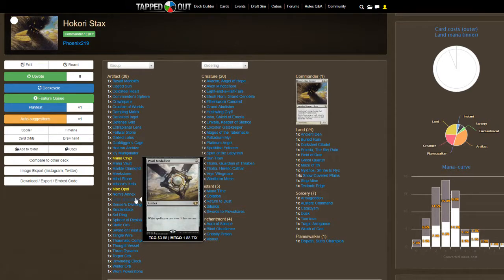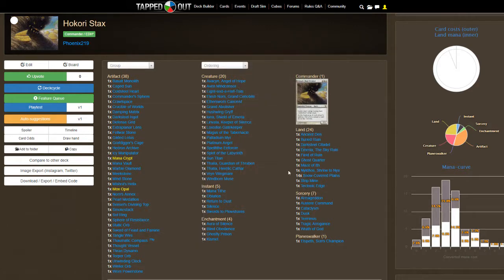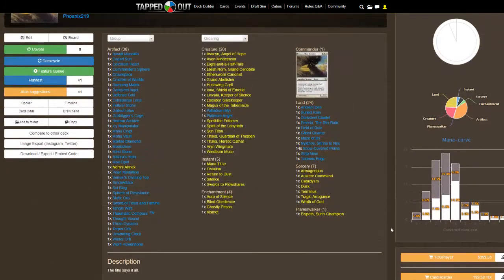Pearl Medallion does reduce the cost of everything by one, considering everything in this deck is white, as you can see. These are all things that produce white mana, and then this is, for some reason, Amira is sorted differently. I don't really understand why. As you can see, it is the standard 100 cards. This was last updated 3 days ago. It was also made 3 days ago.